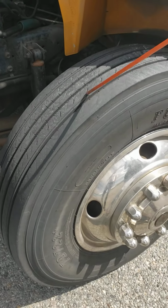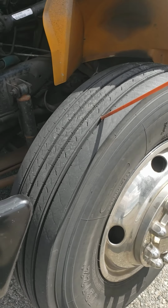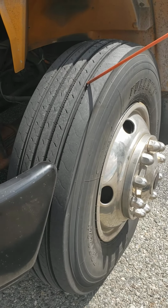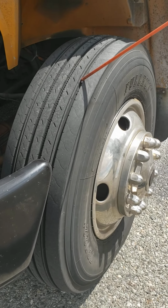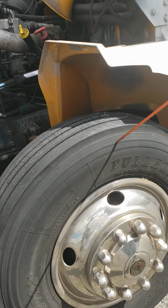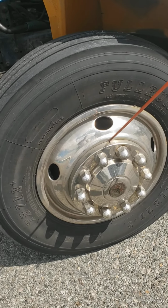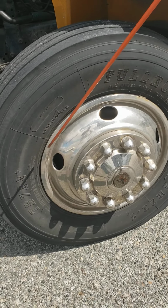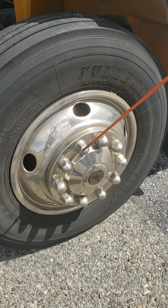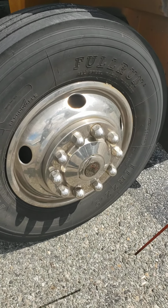Front tires cannot be less than 4/32 of an inch. Front tires, no cuts, no damages. Front tires cannot be recapped or regrooved. The outside of the tires, no cuts, no damages, no bubbles. Rim cap secure, not cracked, not broken, no damage. The inside of the rim, inside the rim cap is the rim. It's not cracked, not broken, no damage. And the other lug nuts should be tight, secure, not loose or missing.